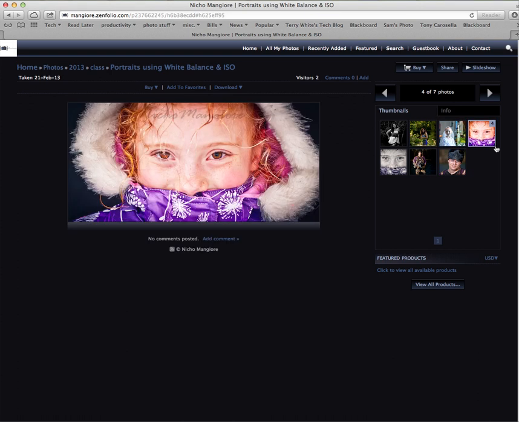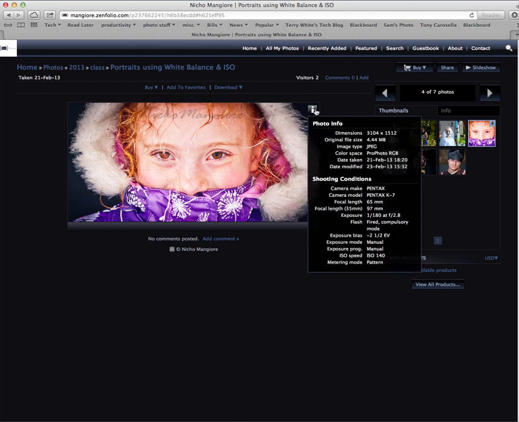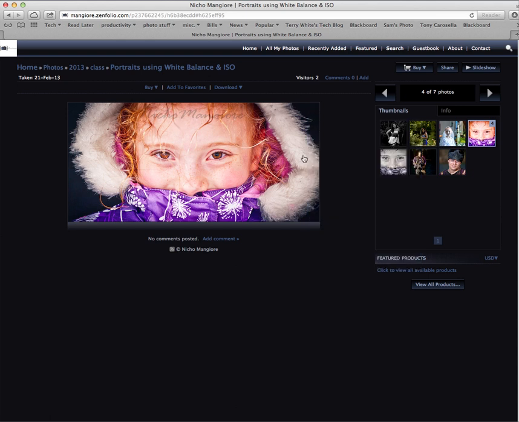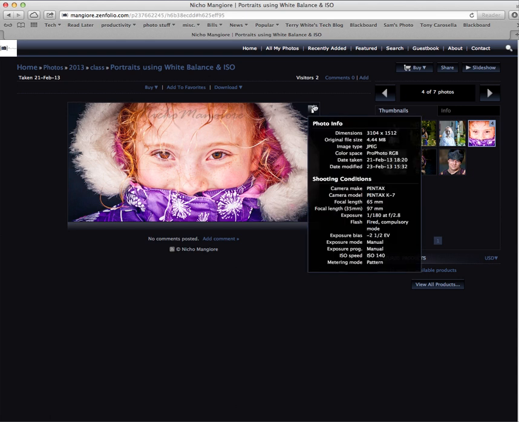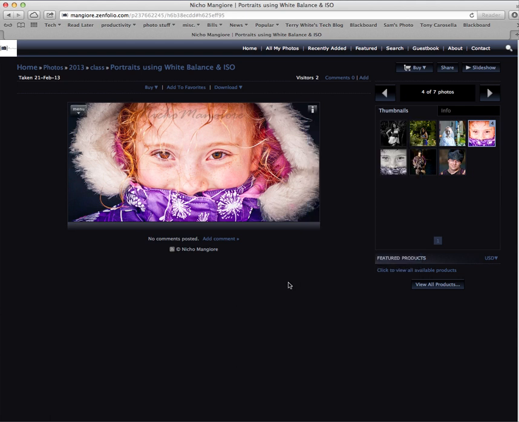I also like the fact that you're doing this little watermarking here. So that distinguishes your photos. And every once in a while, when somebody might use a picture on Facebook or something, at least you've got something that identifies your shot.